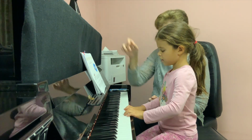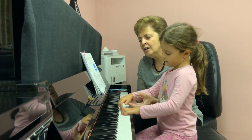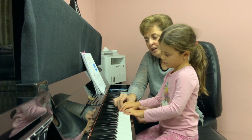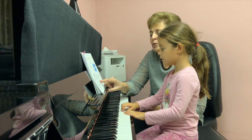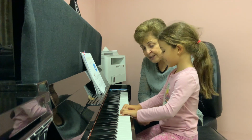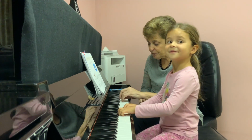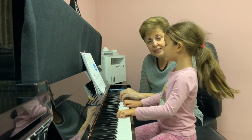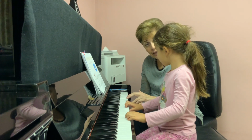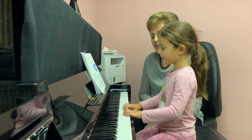And eagle soars high in the sky. Look. And ant grows long and says goodbye. You're falling off, honey. You're falling off the key. We don't want ant to fall off. So keep your whole hand. Think that ant lives in your hand. Can you pretend? If you go that low, it will fall out. Yes? Once more. Let's see how you can keep ant in your hand.